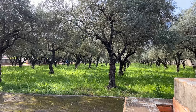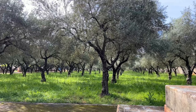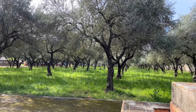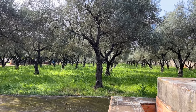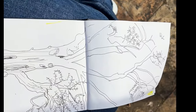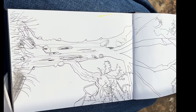Contemporary Art Museum doesn't open until 11 a.m. So I've got 30 minutes and I might have a go at drawing an olive tree, not necessarily the whole bunch here. There's a lot here I can fill in. I've taken a photograph, but the museum should be open.